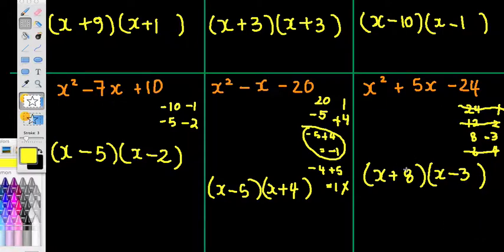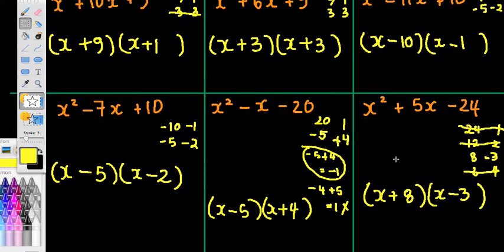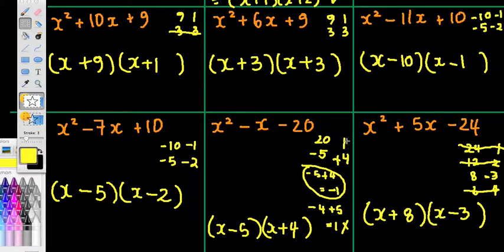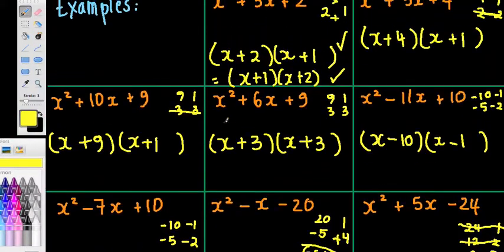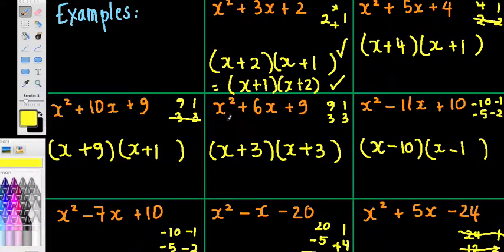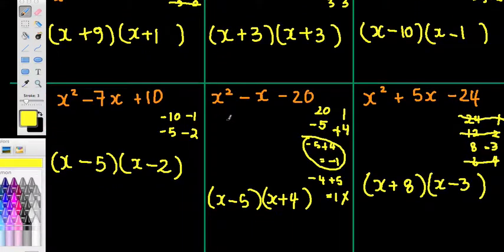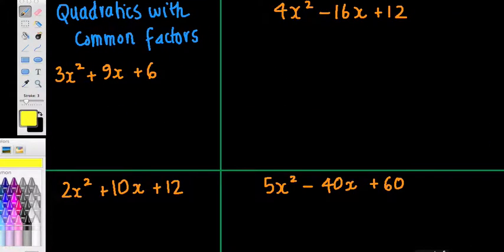Alright, so we've got that one there. I know there are quite a few examples in this video here, but I think it's very helpful to see quite a few different examples of this, because as you can see, the different combinations of negatives and the different numbers that you come across and the range of factors is quite large. So lots and lots of practice with these, please. Pause wherever you wish if you need to jot these down for future reference, but otherwise we're going to have a look at just some final examples of something we might come across.